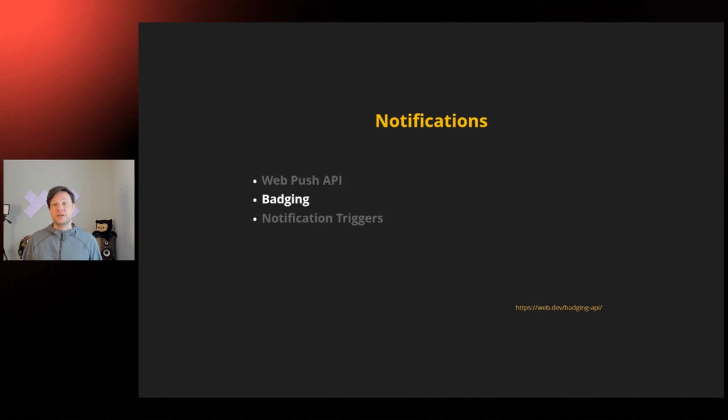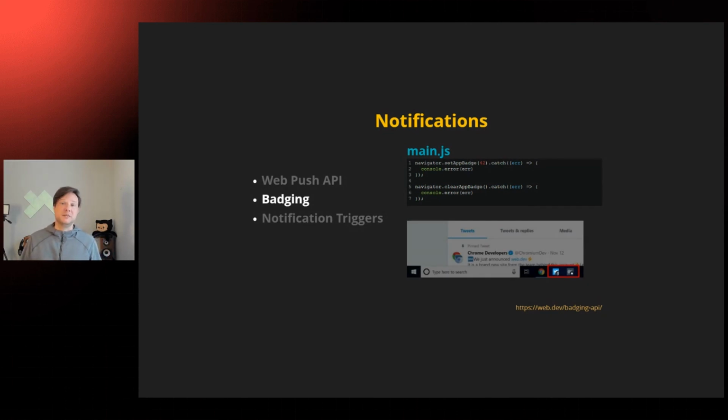Then badging. This is the specific way to notify users of your application by showing some part of UI over the application icon, over the installed application icon. Also, not something new. We have had badges as part of native mobile applications for many years. Now it's also available for the web, and it's a nice opportunity to make your web front-end application closer to the operating system. This is exactly what this session is about.